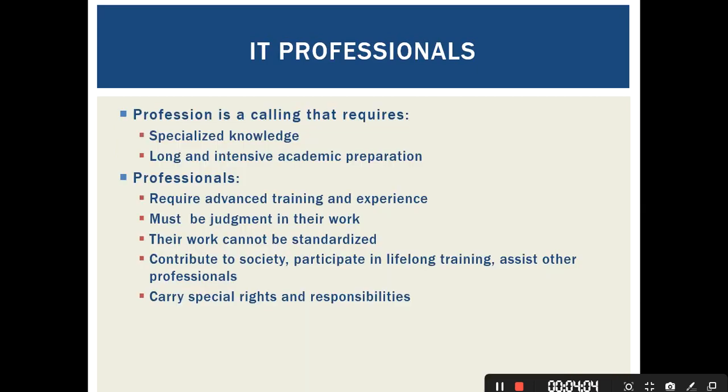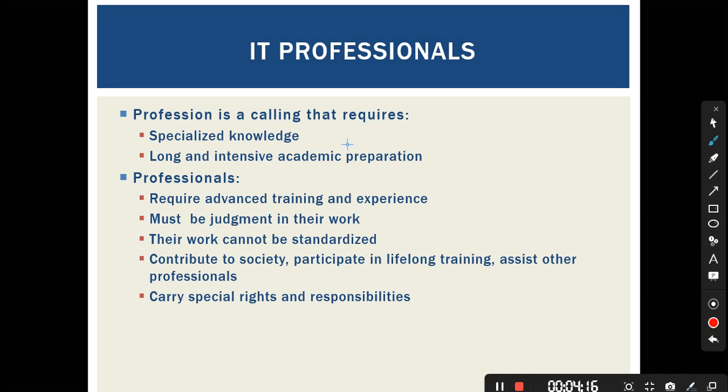A profession, by definition, is a calling that requires specialized knowledge. The person in the profession who does a job has specialized knowledge, and the second thing is often a long and intensive academic preparation. Mean to say, a profession is a calling that requires specialized education, and sometimes we can say long and intensive academic preparation.